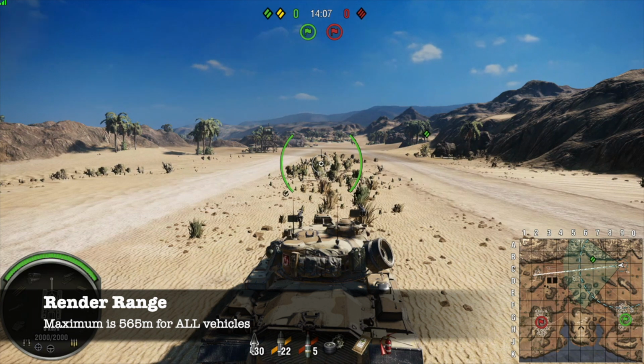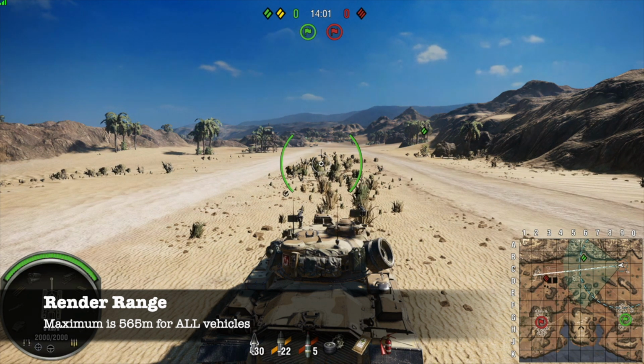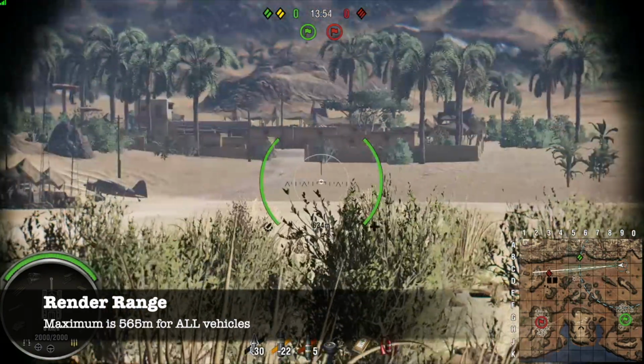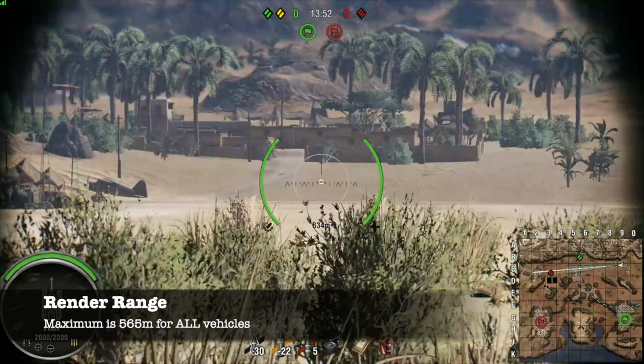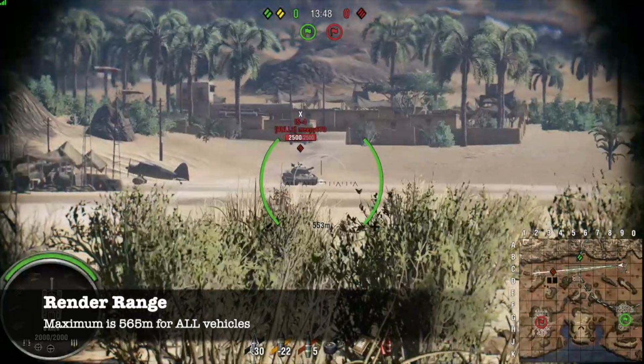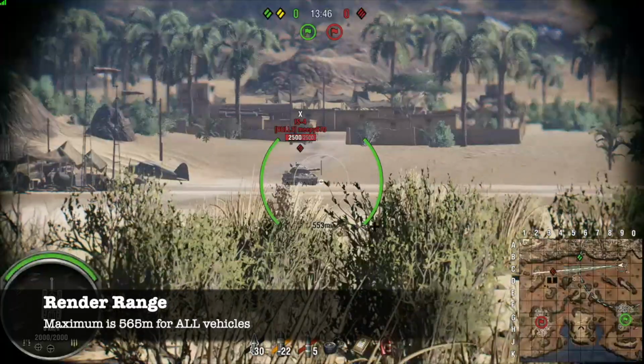Now we are going to look at render range. I have a teammate. You can see him up there. He's farther ahead, and he's going to spot the tanks for me. Now, he's halfway between. He's literally at the halfway point on the map. So what you see here is that he got spotted by my teammate, and he appeared on the minimap, but I physically could not see him.